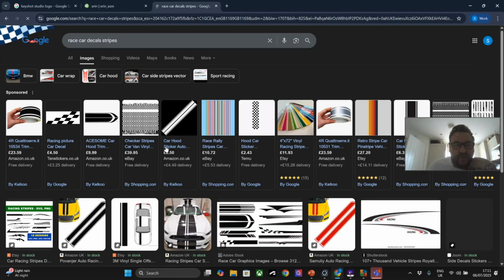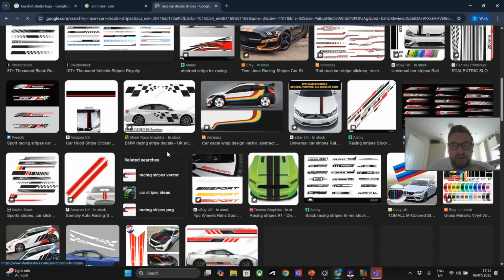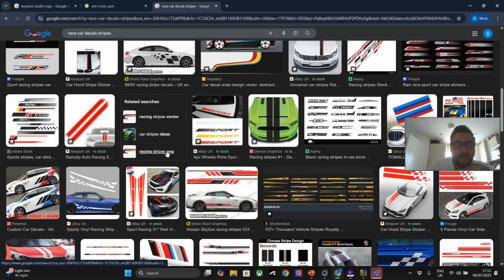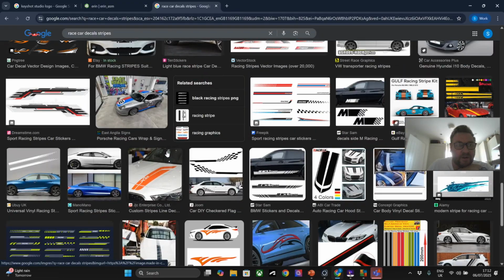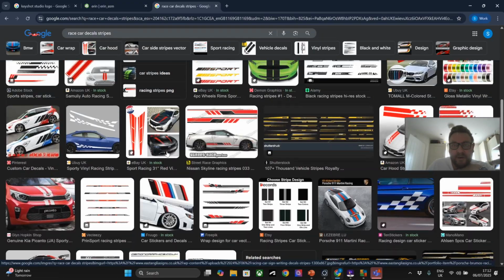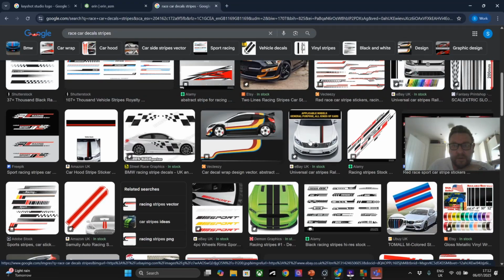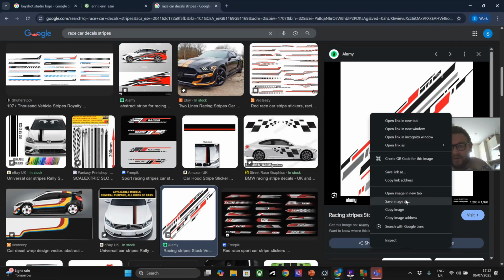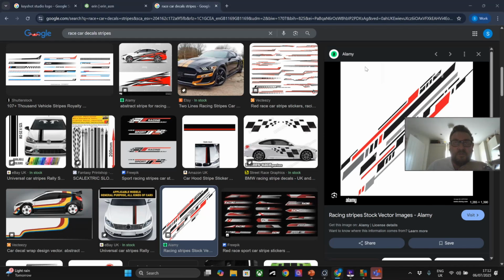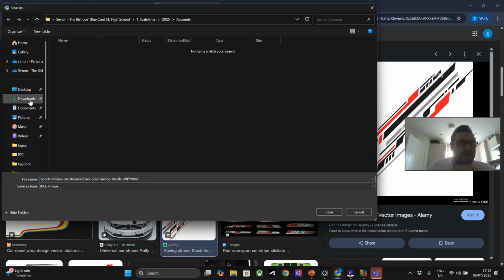Let's just find some stripes. Just find something that's the right colour. Okay. We'll go for these ones. I'm just going to right click, save image. I'll just put that into my downloads.